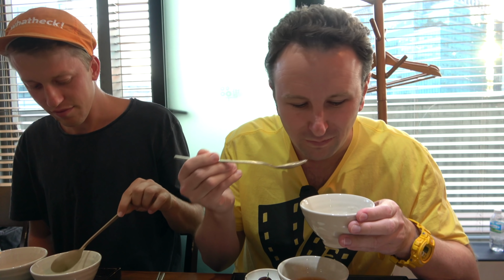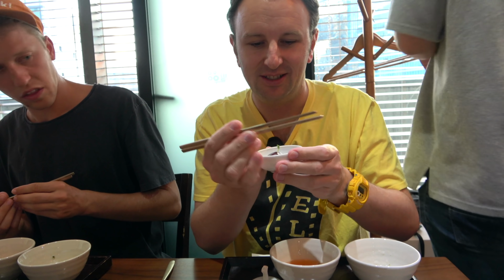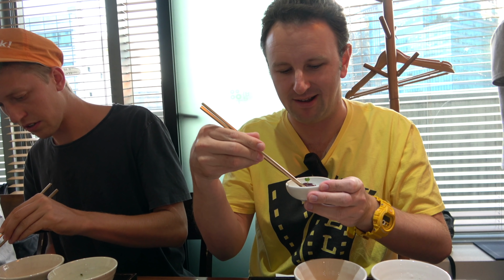This one's good. I think the only taste in this comes from the seaweed, which doesn't have much taste either. Okay, the final item on this dish is this thing that looks like a cherry, but it's got a little lucky clover, 4-leaf clover? I wonder if it has a pit in it. I'll be careful so I don't break my teeth.